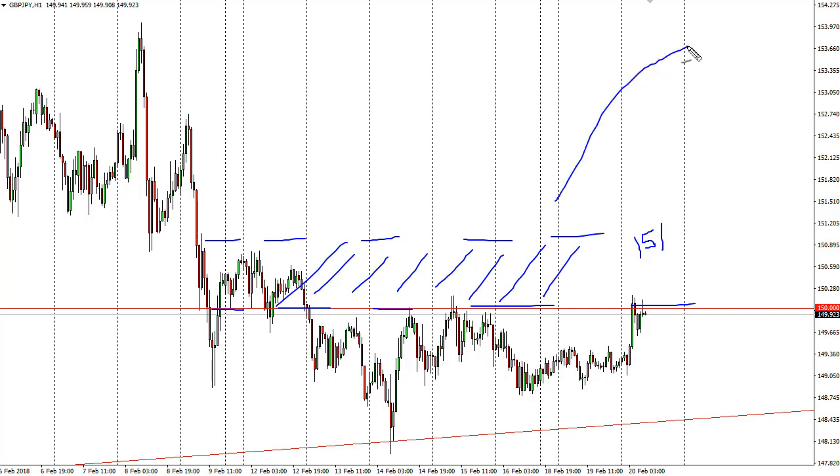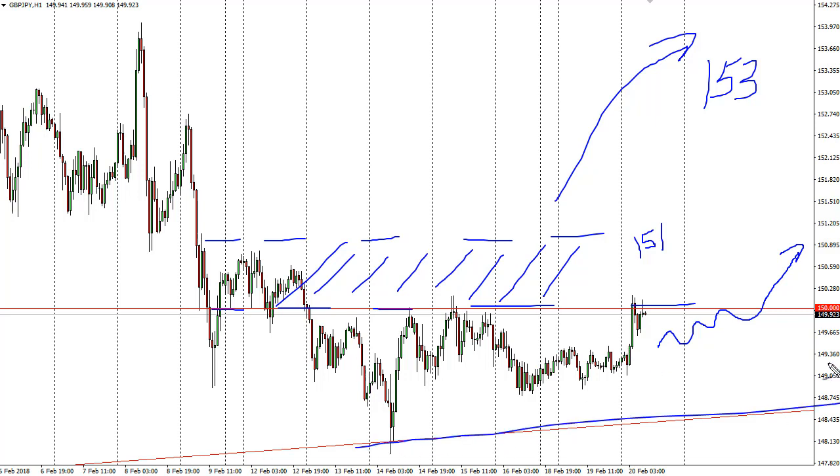So I think if we can clear 151, the market could go to the 153 level. I think a break above there, fresh money comes into this market. In the meantime, if you're trying to build a base along with what I think the market's doing, you could add slowly, but you have to accept the fact that it is going to be very noisy. The uptrend line below should keep this market supported.